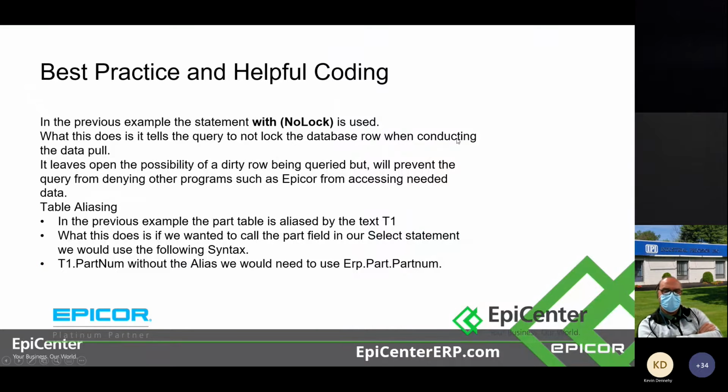So in the previous example, the no lock statement is used. What this essentially says in layman's terms is don't lock the database table when conducting a query. It leaves the possibility, if you've never heard the term, of a dirty row being queried, but with how fast Epicor commits data to the database, this doesn't tend to arise very often. What it prevents is the system going into competition of locking a user out.